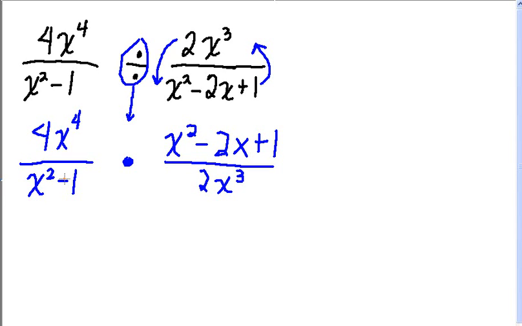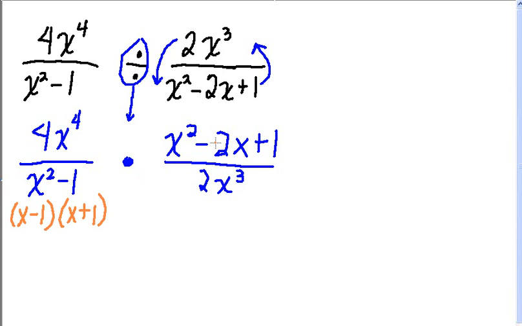Now, once again, I've got a multiplication problem, so I can jump in and see what I can actually factor. Here I have x squared minus 1. Notice that this is a perfect square and this is a perfect square, and then I have a subtraction sign in the middle. That implies that I can apply what we call the difference of squares formula. That means that this turns into x minus 1, x plus 1.